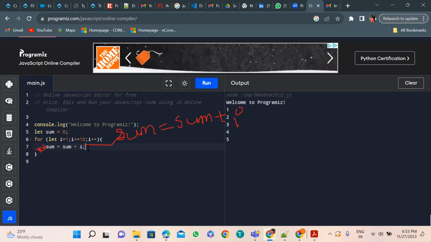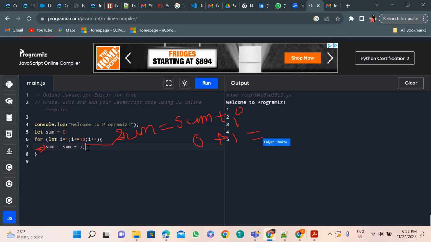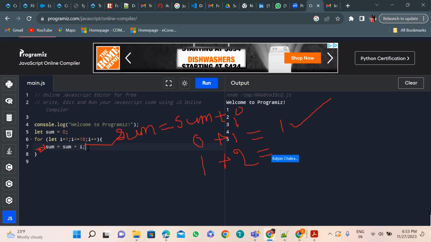So what is the value of sum now? Starting, it will be 0 plus the value of I, 1. So it will be 1. Now again 1 plus the value of I, 2. So the sum value will be 3.